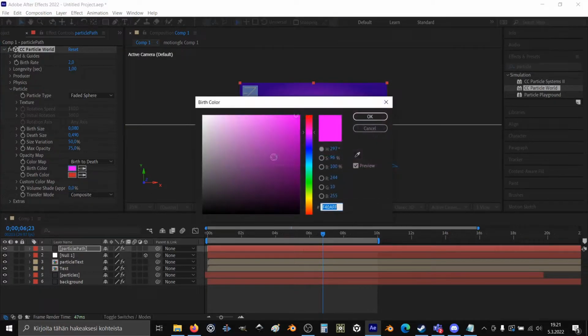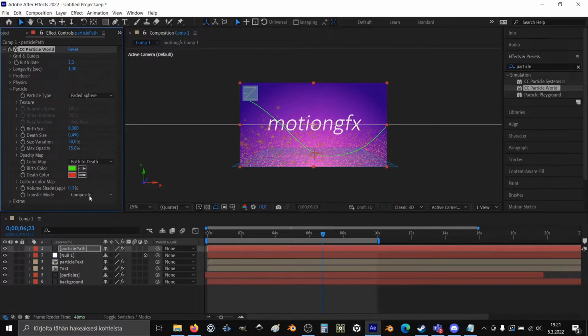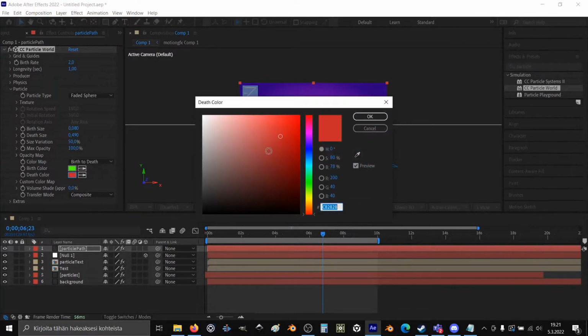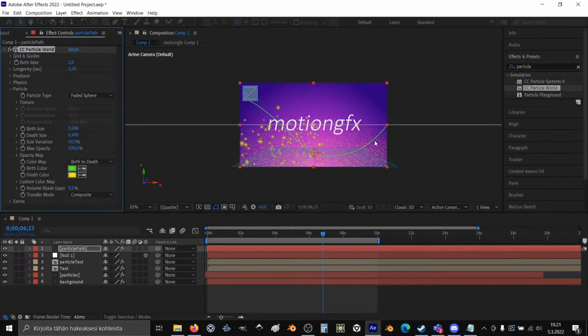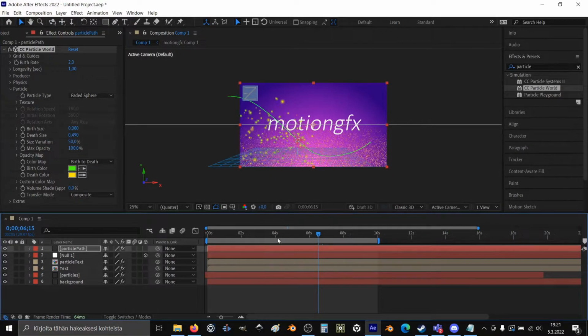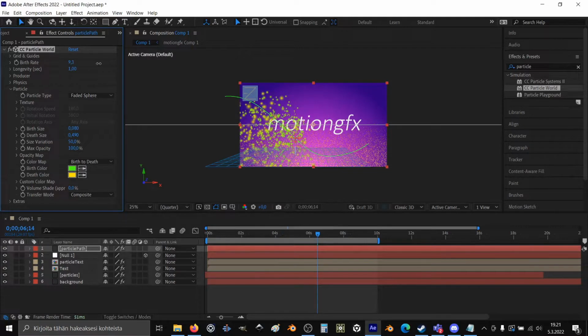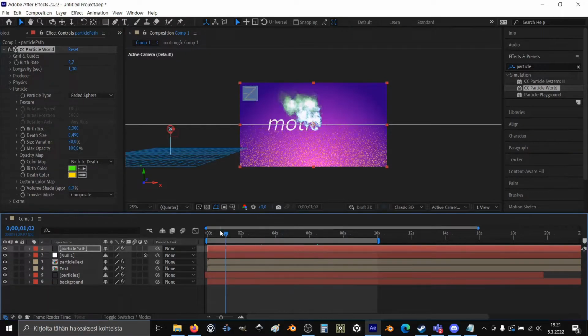Maybe pink gets a bit hidden there. So also increase the opacity, make it green maybe or something. Whatever you like. I mean, you should make a variation of this anyway, so don't follow my lead too much. Okay, I would maybe like to have some more particles, so increase the birth rate, like so.